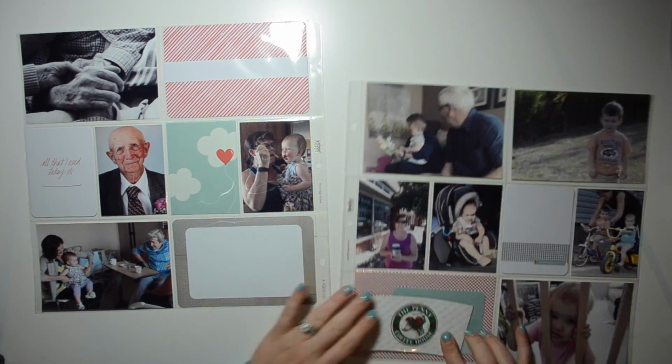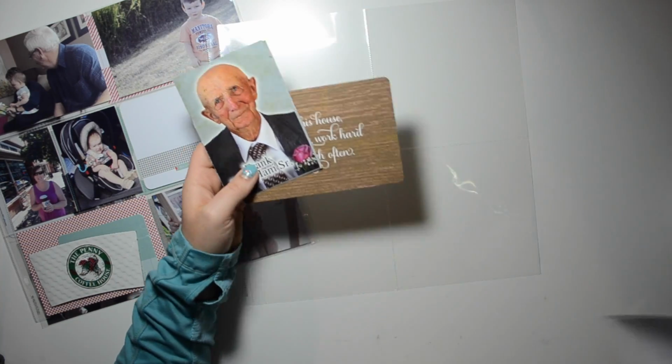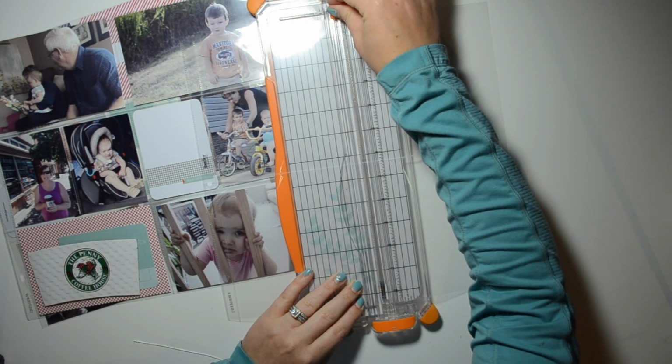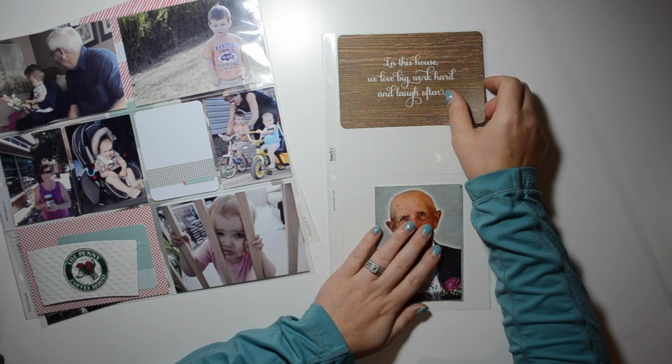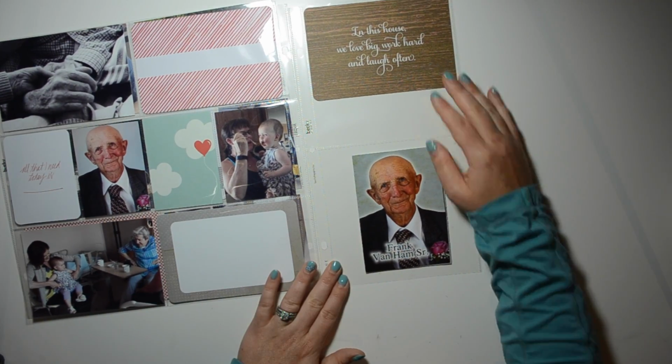Everyone, it's Christy here. I just have my layout spread out there so you can kind of see what it's going to look like when it's all finished. Well, obviously it's not even close to being finished, but kind of how I start with the cards in there and the photos and stuff. I wanted to work on this insert first though, to kind of set the tone for the layout.